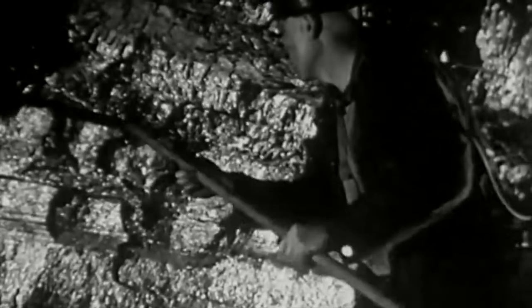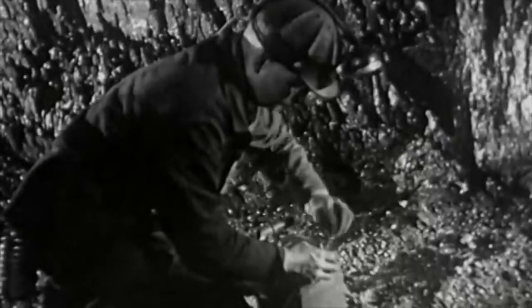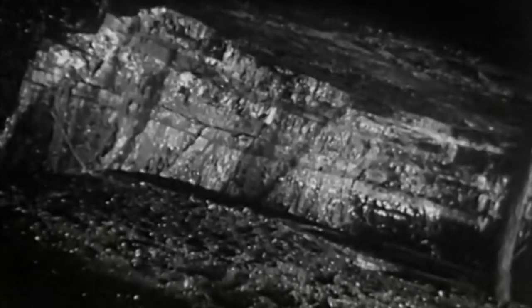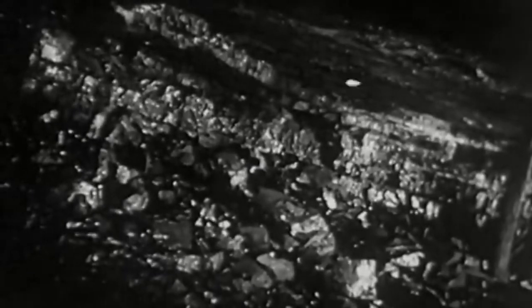The last stick in each hole contains an electric blasting cap, the wires of which he connects with each other and with a plunger magneto battery. An appalling stillness intensifies the suspense. He fires, and tons of coal burst nature's shackles of millions of years, eager to do man's bidding in home and industry.